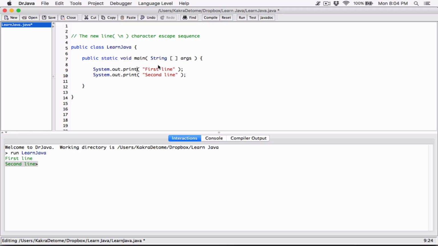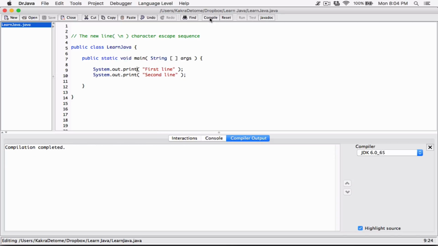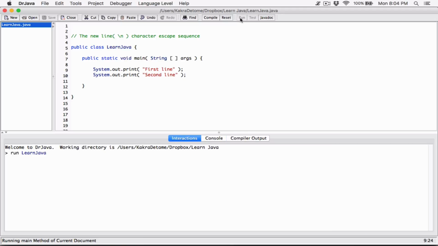I'm going to compile this because I've made changes, and then run it again. We know the way it works: it's displayed this way, with no line separating them. We don't have to always use a println. There's something called the new line character, which is something special. It's basically like a command you can embed in your string. You can just add it to your string. It's not going to be printed on the screen.